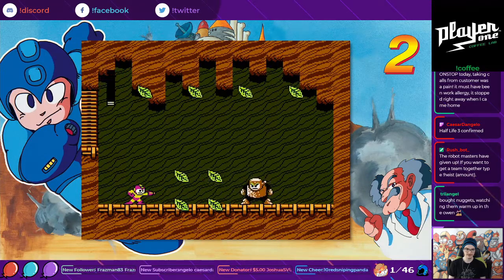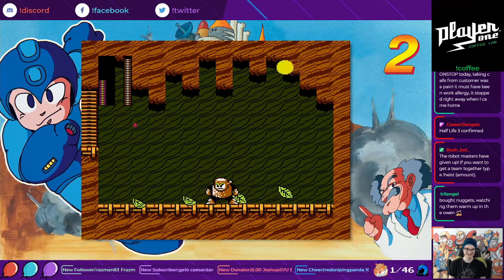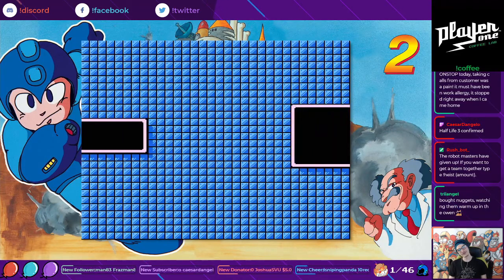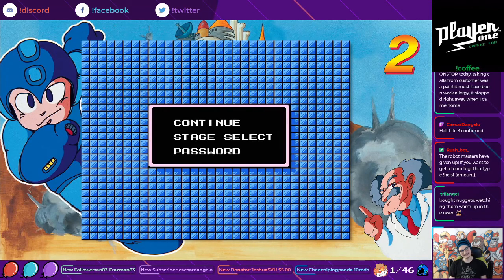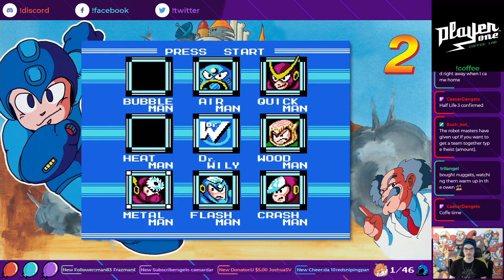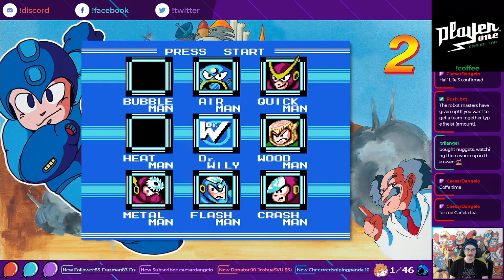Oh, I don't think this is Woodman's weakness. Doesn't look to be his weakness, does it? I'm like, we could come back later. What is his weakness? Oh, do I want to look that up? Why wouldn't fire... That's so silly. Well, we'd have to restart the stage no matter what anyway. What? Metal Man? I bet it's Metal Man. What would be good against him, though? Probably not heat, right? I just have no idea.